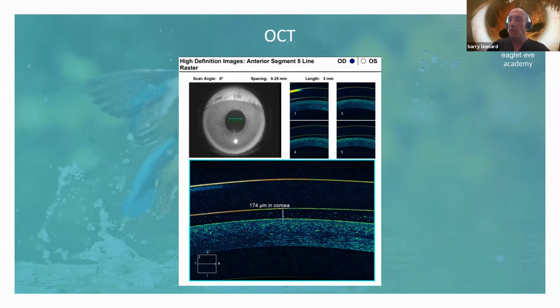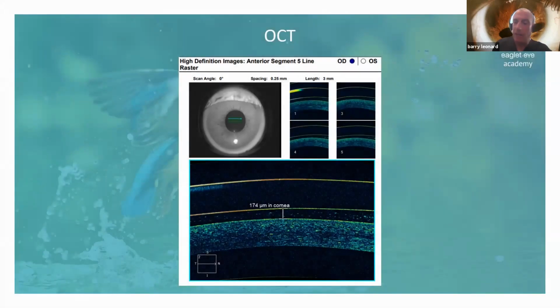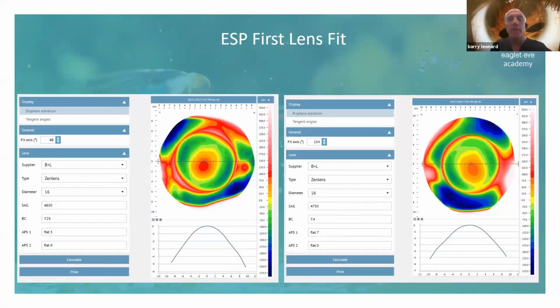So what this had predicted initially, looking at my notes, I think about 4800 on that right lens, and I ended up with a 4700, so it matched perfectly. And I think the left, it's got a 4750, and we did a 4650. So we're in that range of 100, 150 microns, because I'm usually adjusting that to my personal preference.